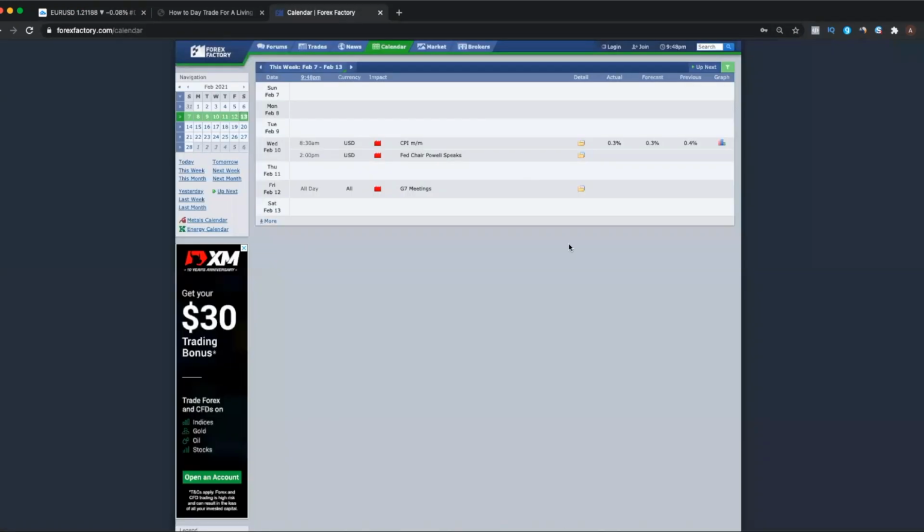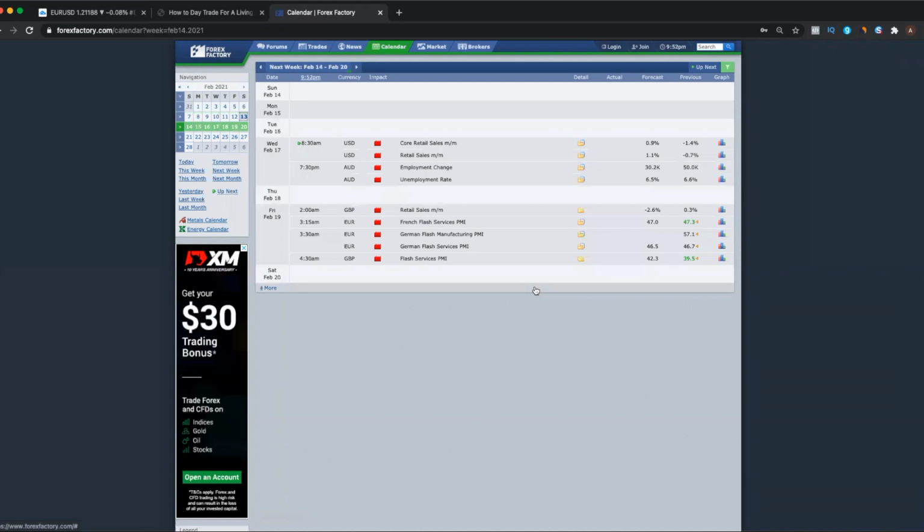We always start off with the Forex Factory to have an idea about what currency pairs can move and what we should focus on. So right here is the Forex Factory economic calendar. You can see that next week is a rather light week. You don't have much major news, and the news are actually hard economic data. We have the Aussie news on Wednesday, the employment change and the unemployment rate, and we have a couple of Euro news on Friday.